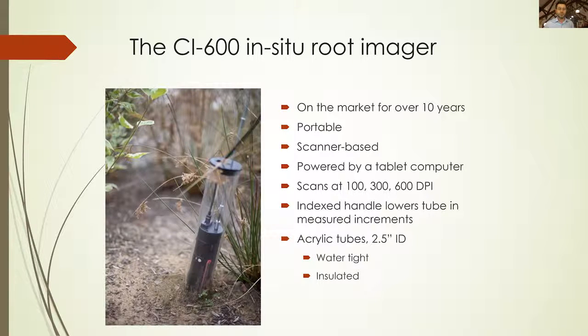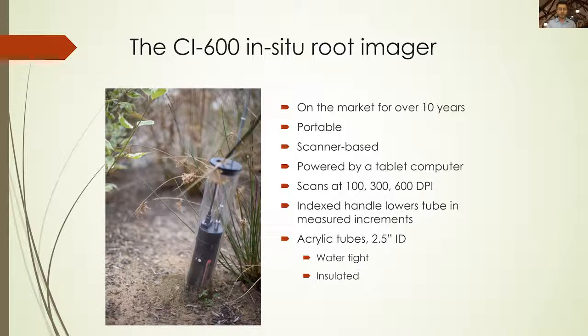And with the tablet computer, you can just press go and scan at 100, 300, or 600 DPI. Using both the cap and the sliding rods, you're able to measure visibly as you go down the tube, so you know how many scans you're at. The great thing about technology like this is that you can do one scan at one level, slide it down at a measured rate, do another scan at a different depth, and later in our RootSnap software, you can put these scans together to make an overall large picture of the root system you're looking at in that location.